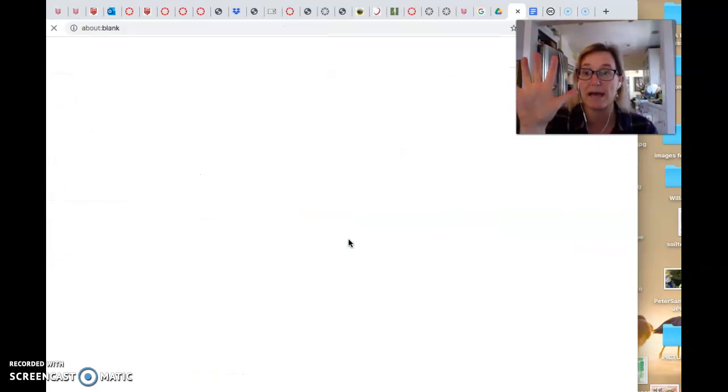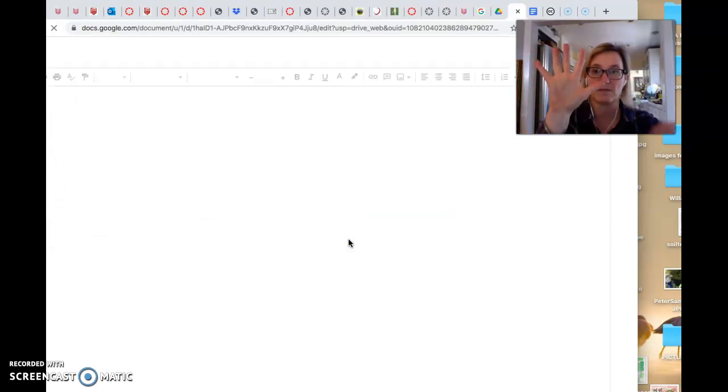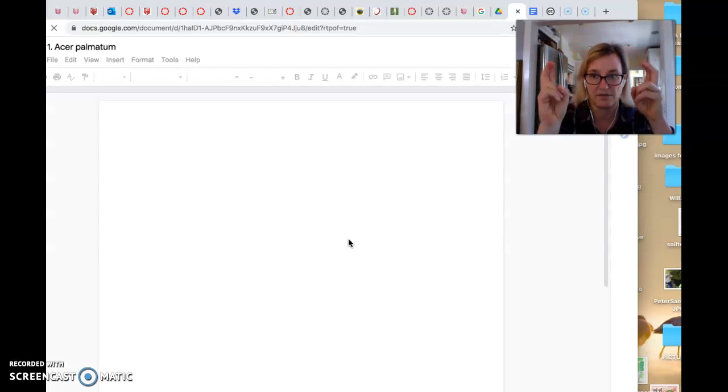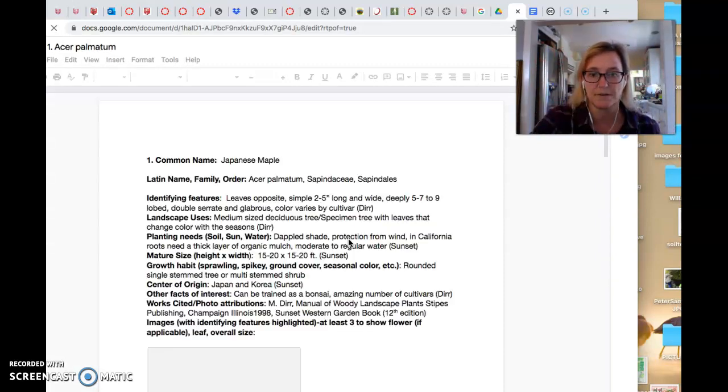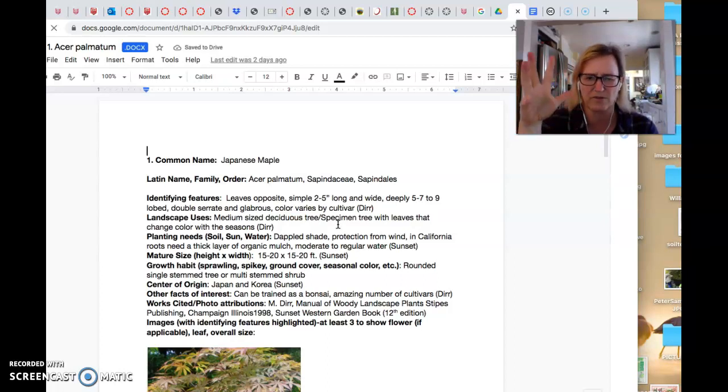It has a palmate leaf. So the leaf kind of is shaped like a palm, like it's got lobes, deep lobes that come out like fingers sort of, and then it all joins together with one little stalk that connects it to the tree. It loses its leaves in the cool weather, so it's deciduous. And even the branches and the bark is really pretty. Like ours is really bright red. I mean, it's part of what makes it so special. It's probably also part of why it's so expensive.